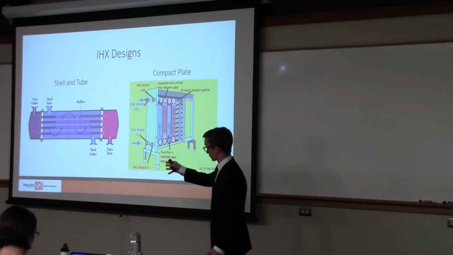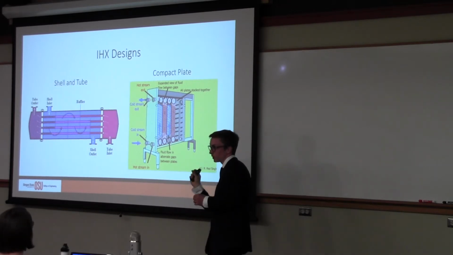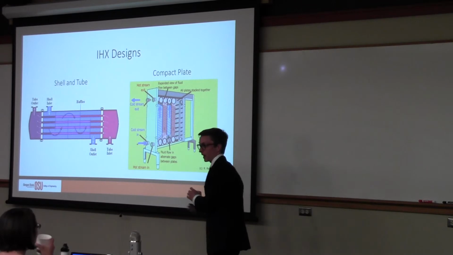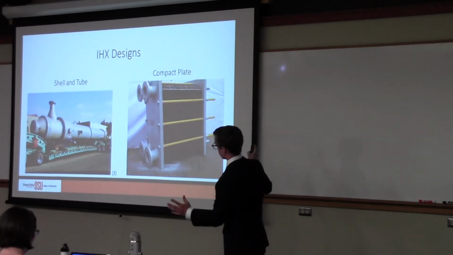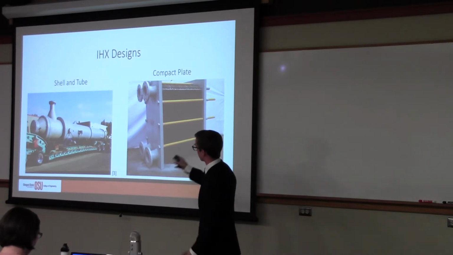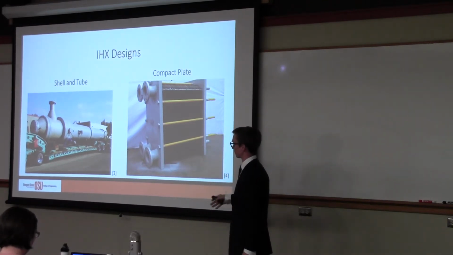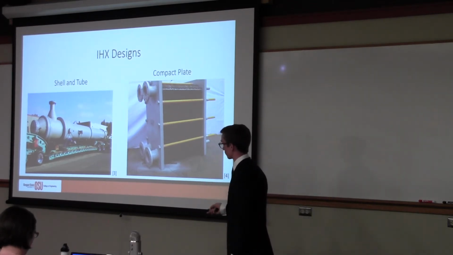We're probably going to first go with the shell and tube heat exchanger where there's hundreds, if not thousands, of tubes, 2 millimeters thick and 2 centimeters in diameter, of alloy 617 with high temperature helium passing through them. This is what they look like in real life. Shell and tube is really big, compact is more compact, but it's a few decades away from being implemented at these temperatures anyway. So we'll probably go with shell and tube first.